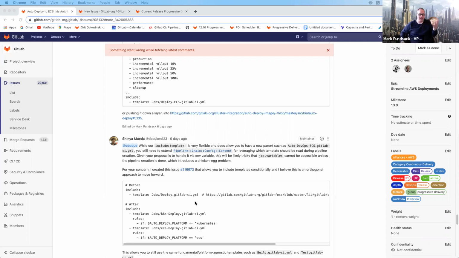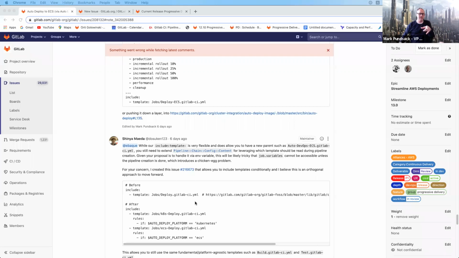There are probably some other ramifications which we aren't necessarily going to be able to foresee. I guess I had made a request that if we can just auto detect everything, that'd be nice. But screw it. As a first iteration, don't. And then maybe if you really want, at some point you could say, if auto deploy platform equals Kubernetes, or if the Kubernetes cluster variables are set, and that way you support both cases. And that allows me to override it for any given environment, but if not, then we'll auto detect. That could be a perfectly valid iteration, but that's also not a requirement for 13.0. But if it turns out to be a problem, you could do that.